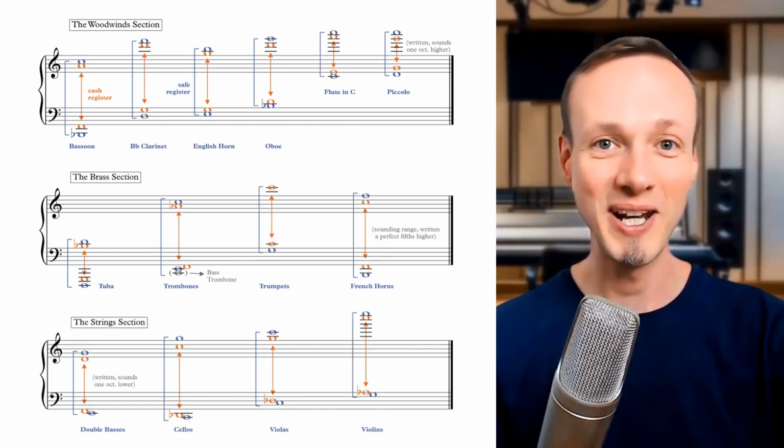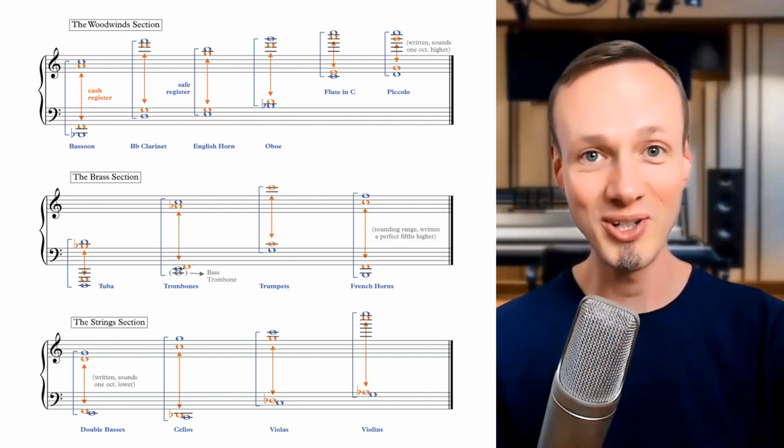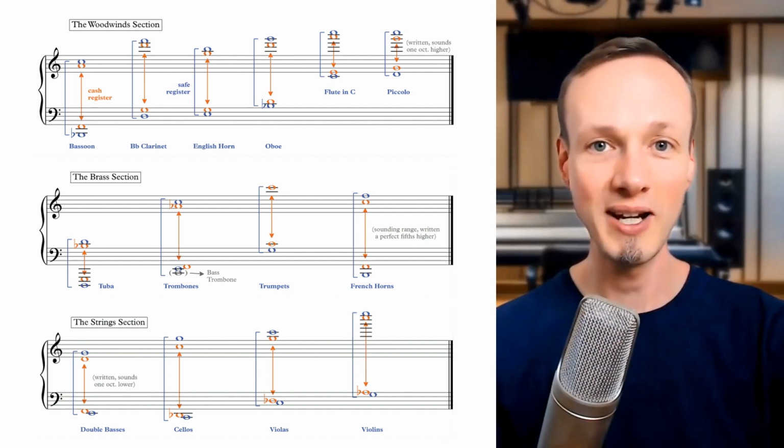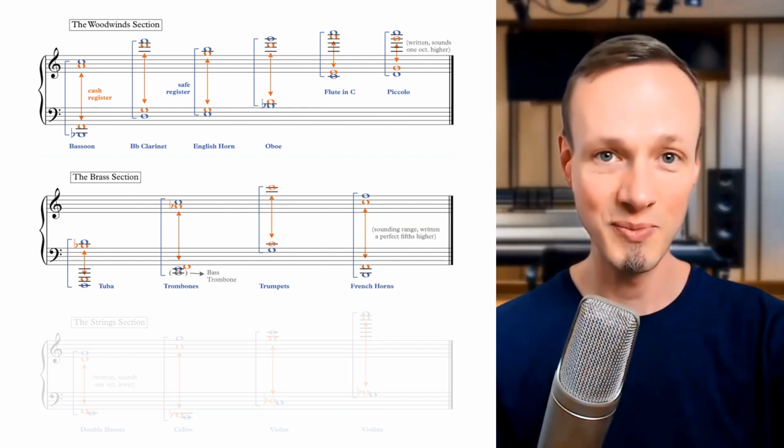Now that's exactly what happens in orchestration. If you stack too many notes in the same register, everything overlaps and it becomes muddy. So we can avoid that problem by reminding ourselves of the instrumentation. You probably went through that already, but I don't mean the fancy theory book definition. I simply mean knowing the practical ranges of the instruments. Let's take a look at a few examples so you can hear the difference between a muddy overlap and a clean, transparent orchestration. Sounds good?